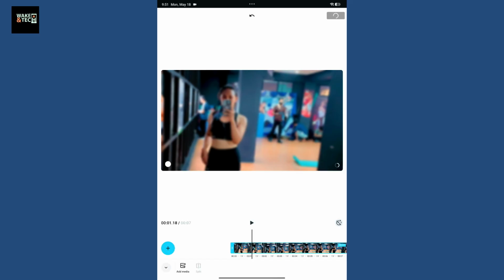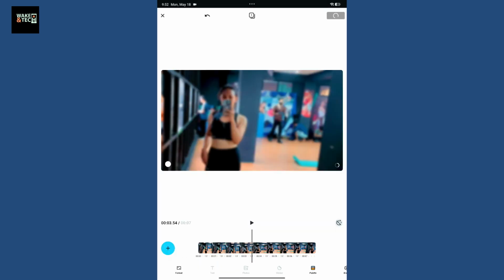Now you can go ahead and select your video from the timeline and you can drag clips on the timeline. You'll see two different blue ends on both left and right side. You can drag them to select the duration of your video or choose the part that you want to include in the video. You can add text or titles where needed.